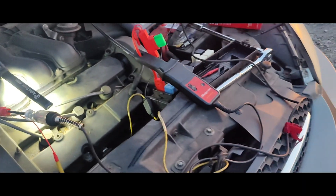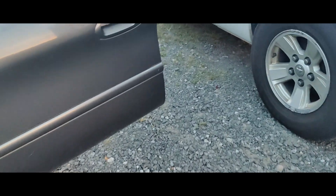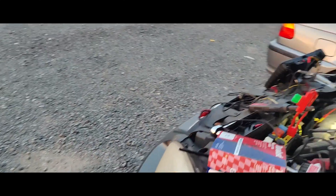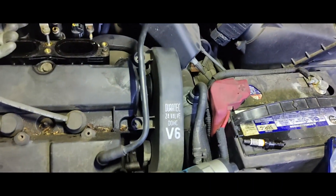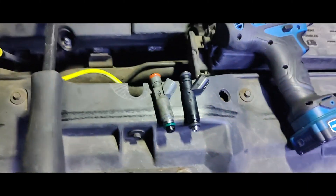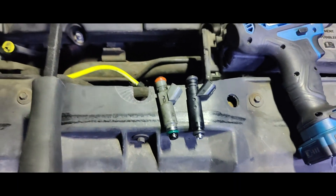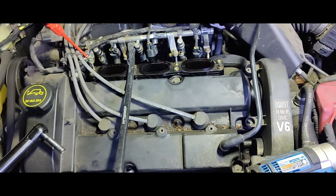I don't know which red wire feeds our injector because they're all red. I'm going to see if the parts store has an injector, then take this apart and check power at the injector — I'd have to pierce all the wires since I can't get to a connector. So I'm going to see if they have an injector before I take this off, then we'll fix that. I tested the power wire and we have power on this red wire pin, so I lit my test light and I'm not worried about that. Got another injector.